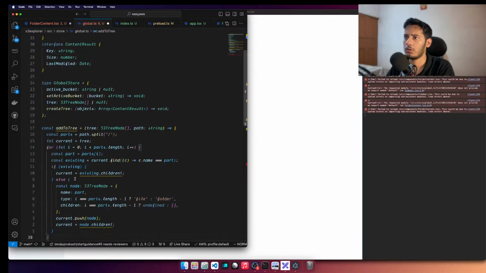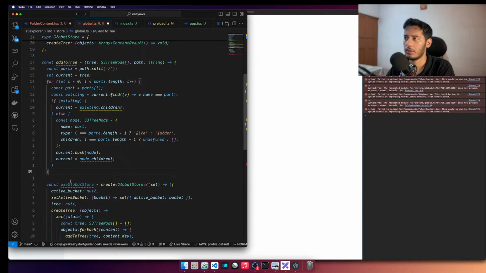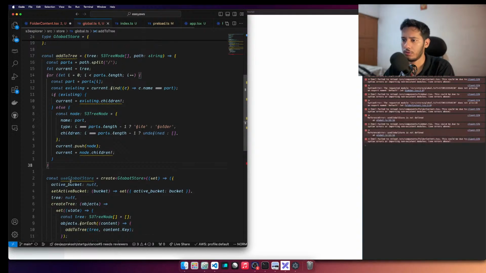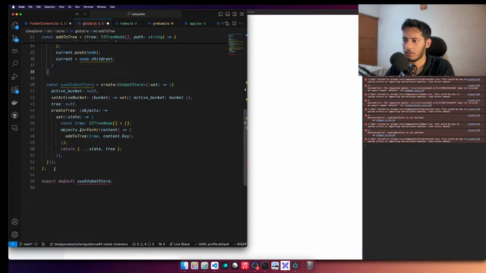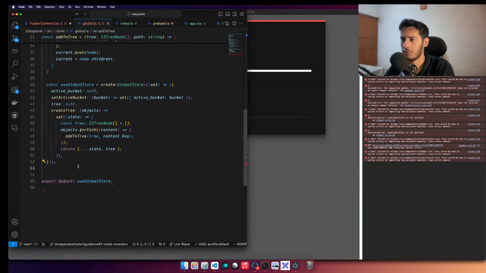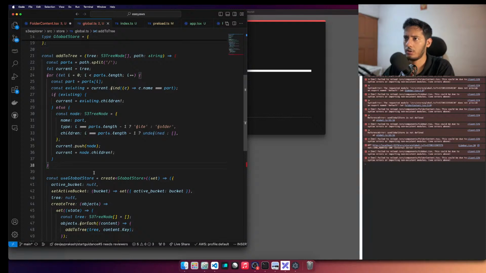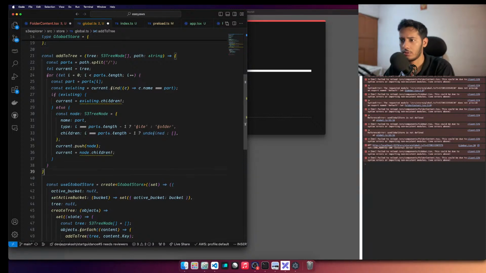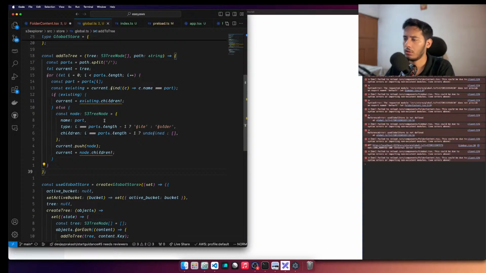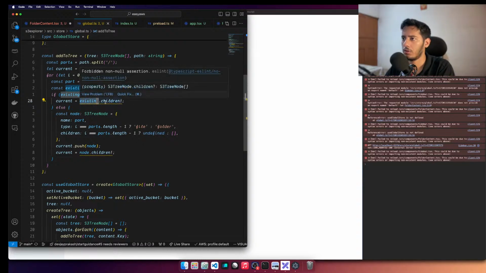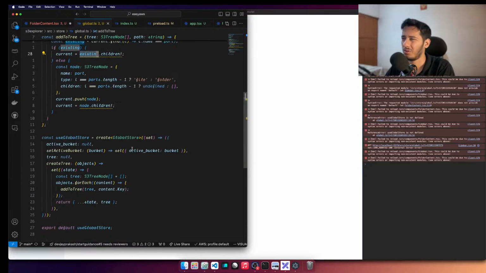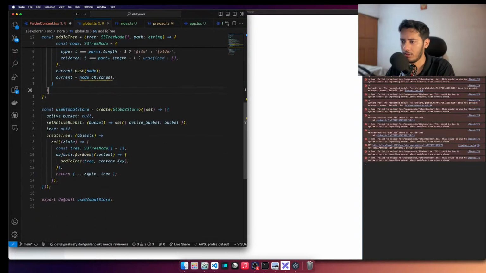Oh, okay, that's weird. So we can just close that, and we can have this like this. Okay, existing, what, the forbidden non-null assertions? Okay, whatever. Let it be.